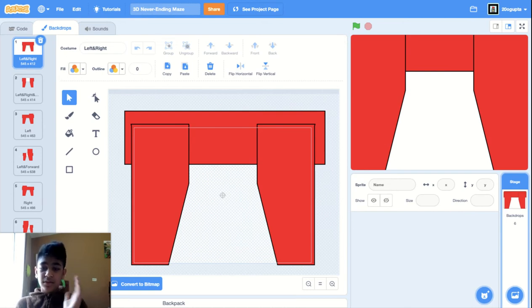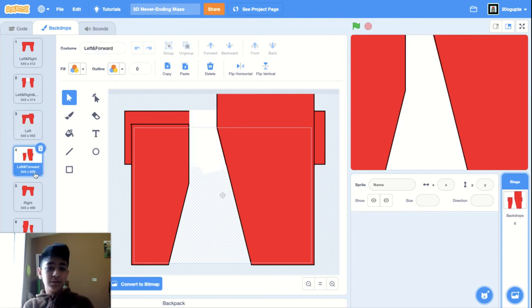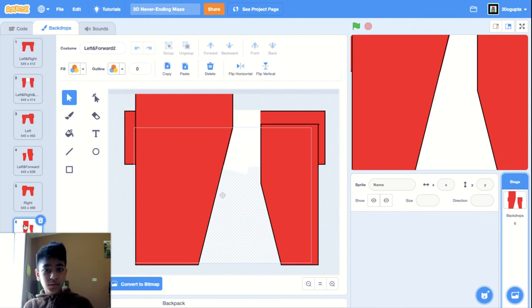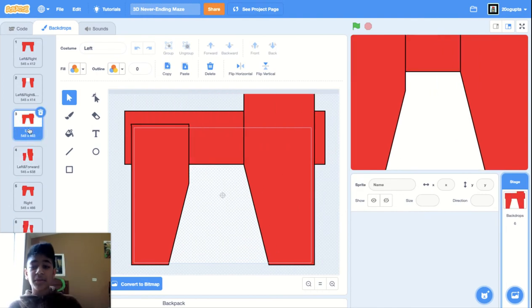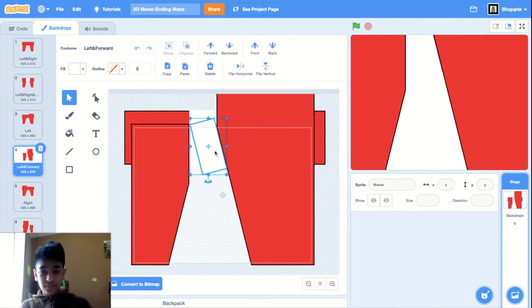Now, I'm going to check if we have everything left and right. Yep. Left and right and forward. Yep. Left. Yep. Left and forward. Yep. Right. Yeah. Actually, I think something we could do to make the left forward and right forward is maybe, no, I don't really want to do that, but I guess you can just make this a bit longer and just cover up that entire side instead of using the little side piece. But I kind of like this because it makes it a good look, in my opinion. So I'm gonna keep it like this.